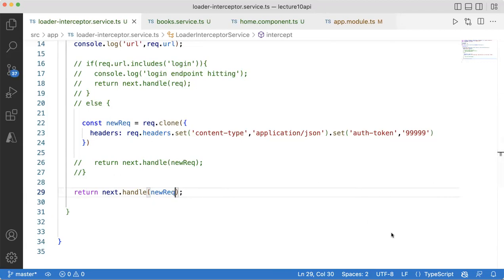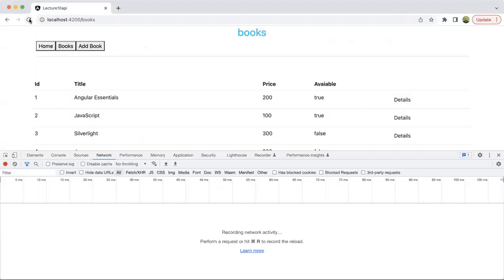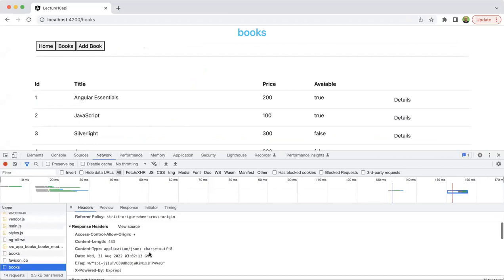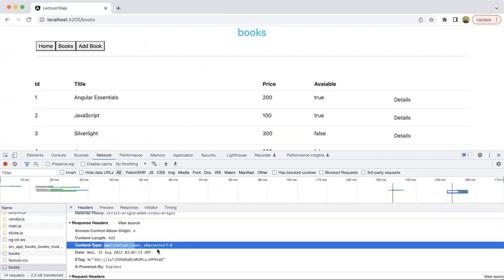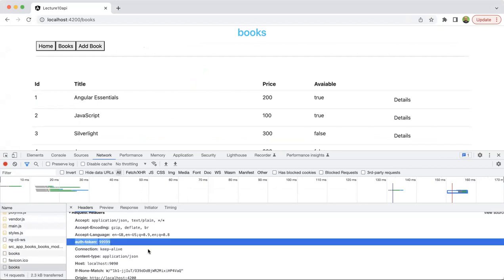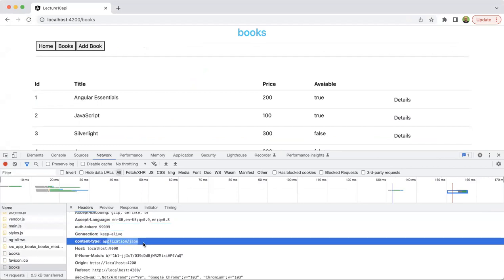Here I changed this to new request, and now let me go to the output. All right, so here it is hitting books and it is having content type application JSON. It's taking this authentication token and application JSON right here. So we are able to save that.